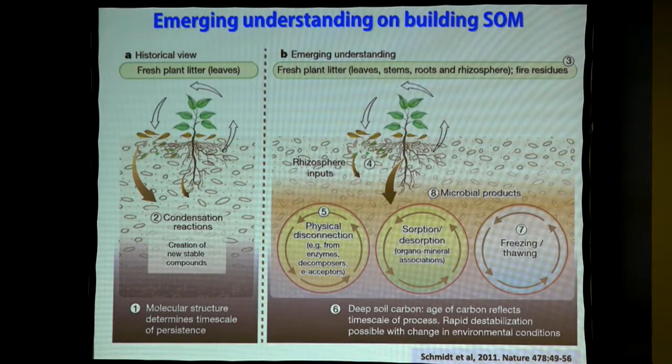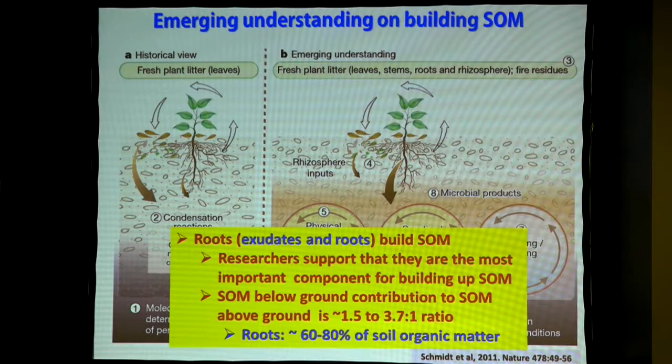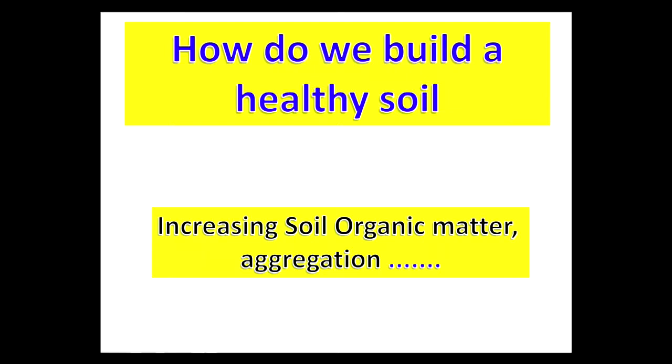Organic matter turnover played a big role. Before, it was believed that most of the organic matter in the soil came from the leaf, from above. But new studies have shown that most of the organic matter comes from the roots. The root exudates, the microbia in there, all played a big role in increasing organic matter in the soil, so that's why it's important. They say that 60 to 80% of soil organic matter comes from the root compared with the above-ground biomass.